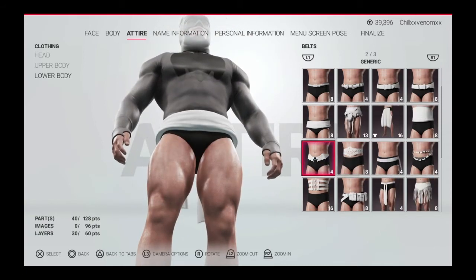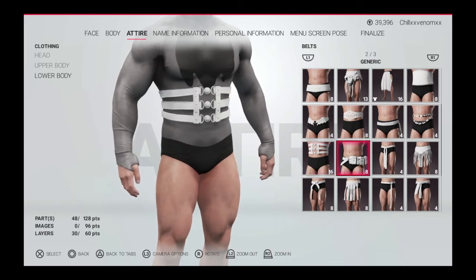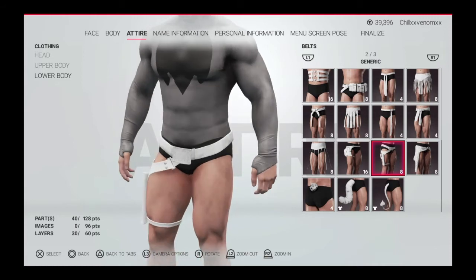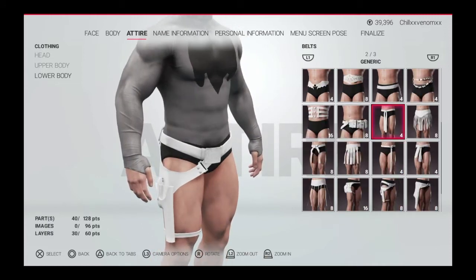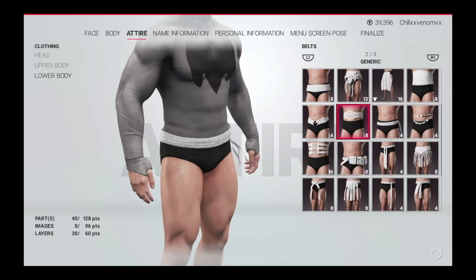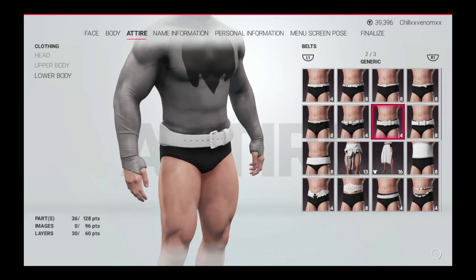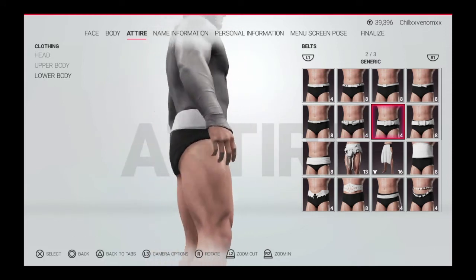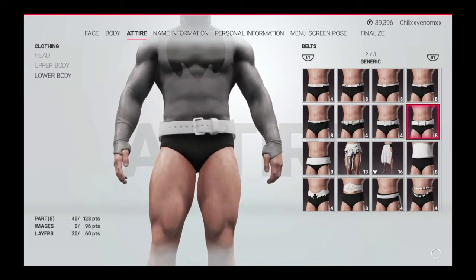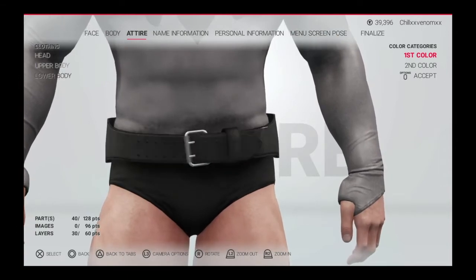I might be going with that one. Oh, yeah, I'm going with that one for sure. Wait, nah, never mind. Yeah, I'm going that one. What is it? Or this one? Honestly, yeah, I'm wearing this one. Color black, I think. Yep.